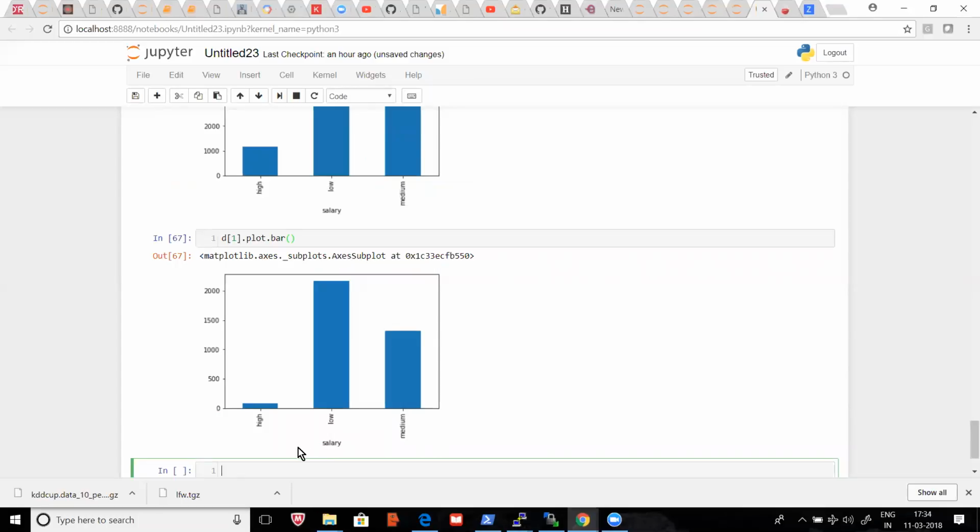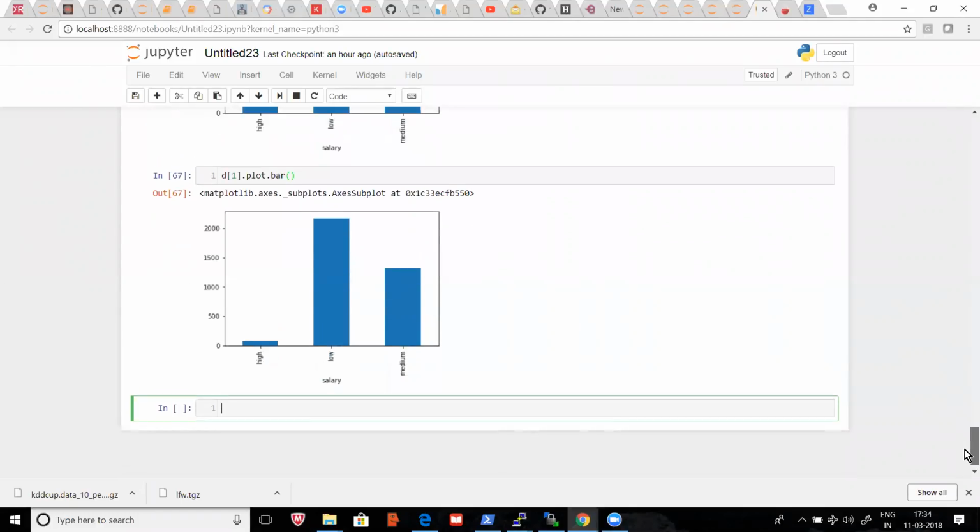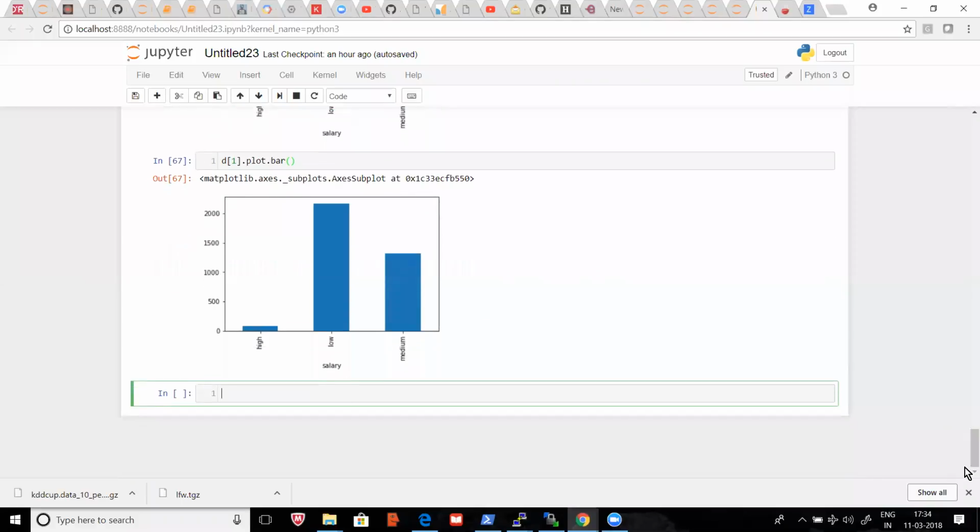I can see that these are people who quit, right? So people with low salaries quit. So this proves the salary is less. But people with high salaries also quit. Maybe they are done with that stuff.